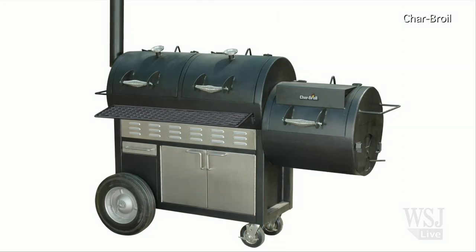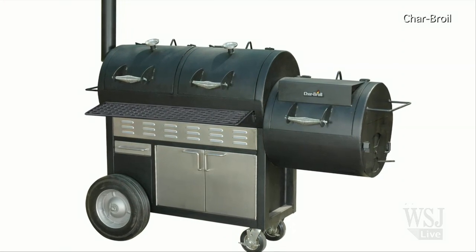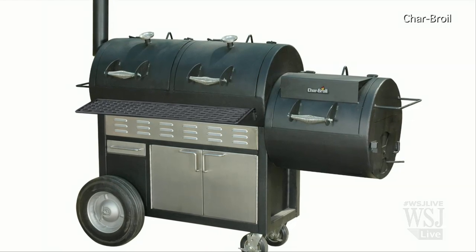And then, of course, if you're really into it, if you sort of get the obsession, then you go to a full-on, dedicated smoker like a water smoker, which keeps the temperature really low for a long, long time.